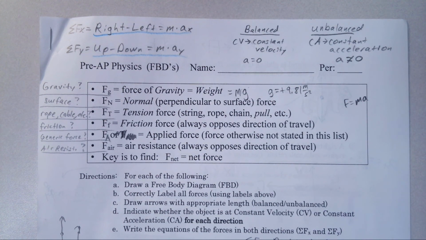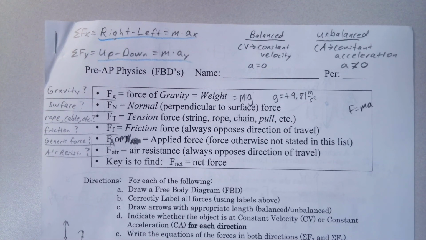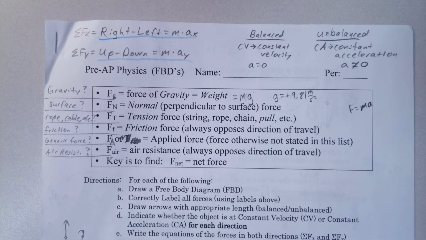So the first thing is we analyze the situation, we look at the problem, we identify what forces are present, and we draw them in the correct direction. For example, the force of gravity is always going to be down, so in that case we would be subtracting that value, or whatever that variable is. And then once we have the equation, we just plug and chug.